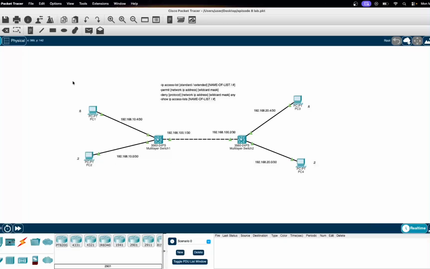And that right there is how you configure access lists. They are used daily in the computer networking world. They're very important to understand. There are so many different ways to allow or block traffic, and the more you work at it, the easier it'll become.